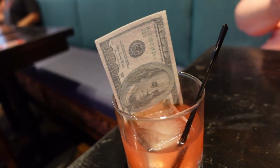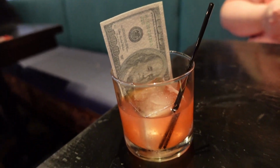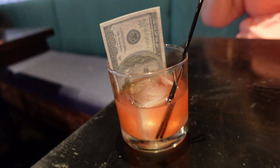When it came to the table, he was also taking our order at the time, and I noticed this thing was starting to shrivel down into the drink. So I'm like, this moment's fleeting. Let me grab my camera, get a little bit of B-roll on it. And it was a really fun drink. It was a little bit flawed, and I don't want you to think that the entire night was a disaster. Yes, there were some mistakes with the order.